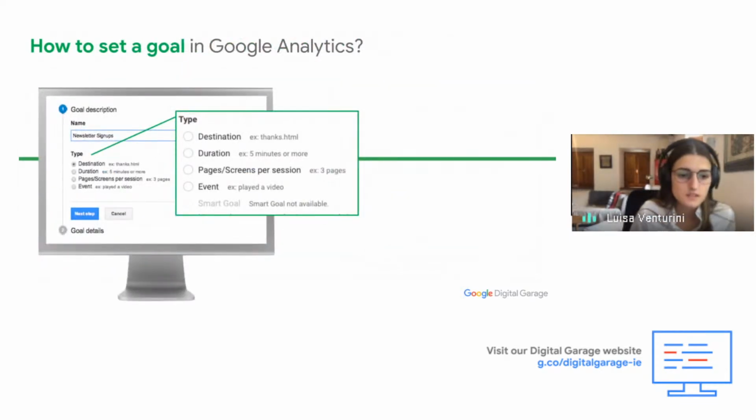So how do you set up goals? Still quite easy as well. It's going back to the admin cog that I always mention, then going to the view column. So now we're familiar with the third column, there'd be goals, and in there you can select a few. So just to give you a bit of a difference here. There's a few, as you could see, and I guess the example addition makes it really easy for us to understand. So URL destination, that could be a thank you page, or a purchase page, something like that. Duration, if they spent much time on the web page. Page views, so for example, you can create a goal for really highly engaged users, if they had viewed 3 or more pages or so on. An event, so as I was mentioning before, the more micro conversion, what they've engaged with on the web page, and then a smart goal that we'll talk about later.